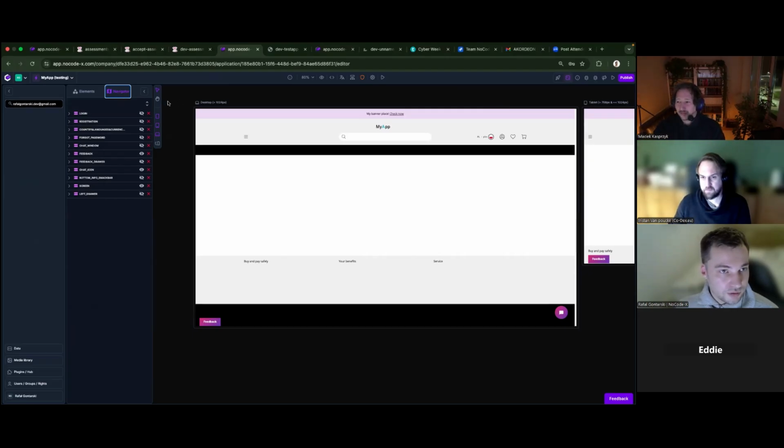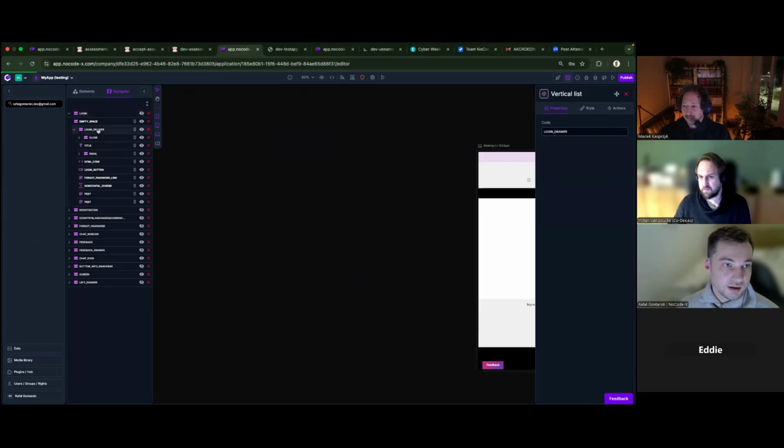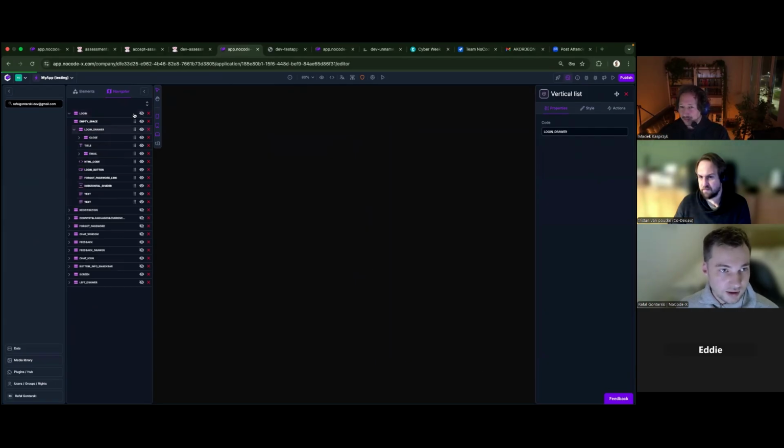Here I wanted to use it on every page which is a child of the root page, and for example I have a login component. The login component is a horizontal list which has an empty space, which is for closing. I use it to close that component, and this is exactly my drawer.